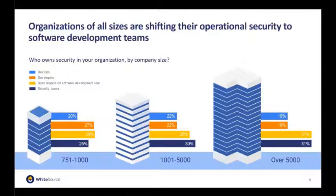Yeah, that's an interesting one because traditionally when people distinguish between developers and DevOps, it indicates that there is some kind of partition or handoff between them. I guess we can partly put this down to the word in the question, who owns it. That's not saying they're the only one who does it. It's not saying nobody looks at security until it hits DevOps. It just might mean that out of developers and DevOps, in the end, DevOps make the call on whether the things that developers have done are good enough to go into production. Sort of the safety check, if you will.